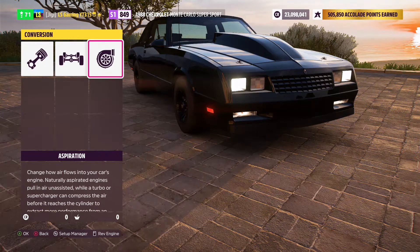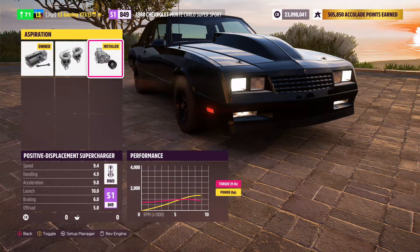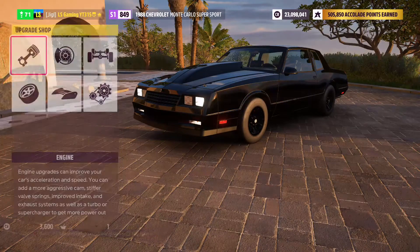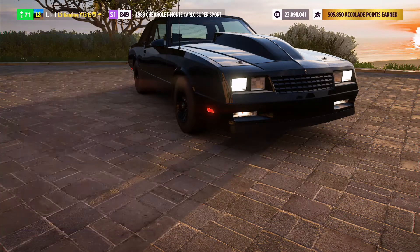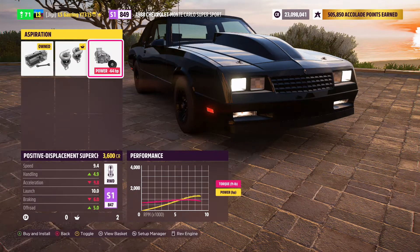Before I get too far, let me quickly tell you the upgrades you'll need. For my car, I decided to choose the racing 7.2 liter V8, which if you upgrade it properly you'll get around 1350 horsepower. Once you've got that installed, head over to the turbo logo. I personally sometimes like to choose a supercharger or turbo. If you choose a turbo it says 1297 horsepower, but it reduces your weight, and once you install the turbo you can go over to engine and upgrade it there as well — you're still getting five more horsepower and it's just lighter. If you're building a drag car I'd recommend turbos because they're lighter weight and give a little more horsepower, but if you like the supercharger whine then go for the supercharger.